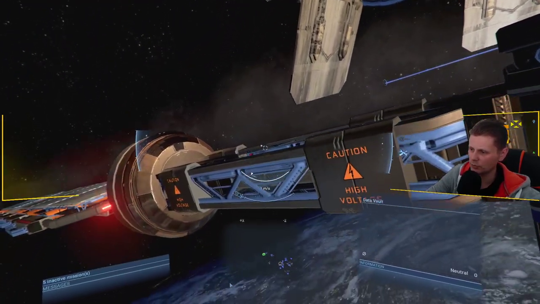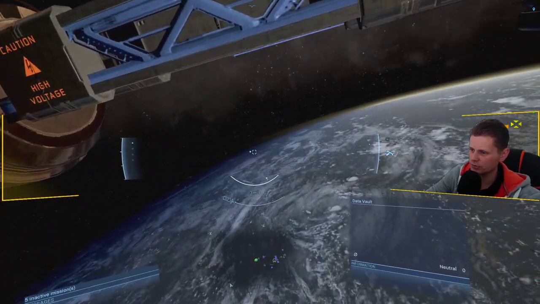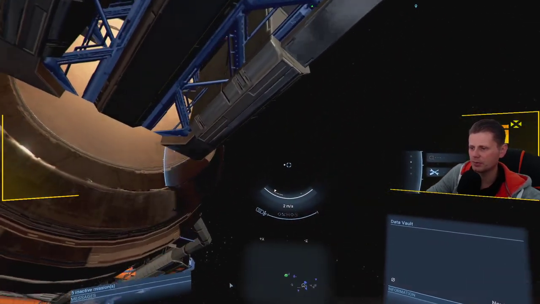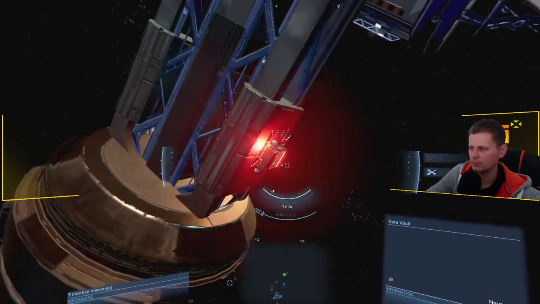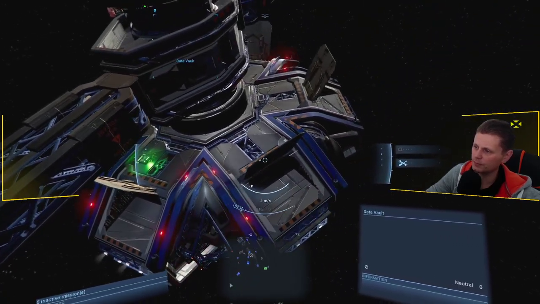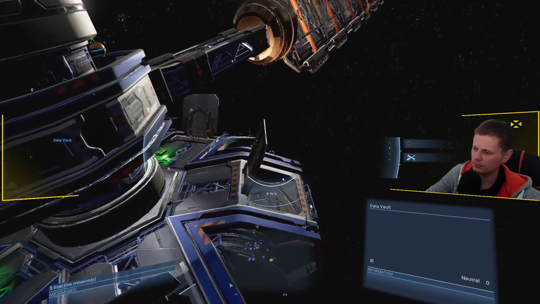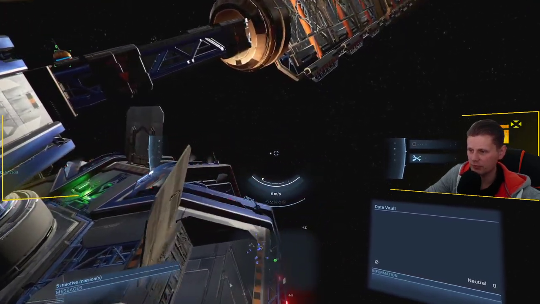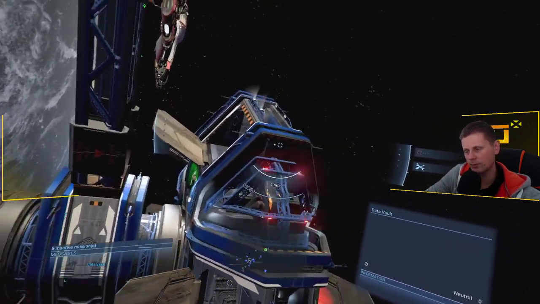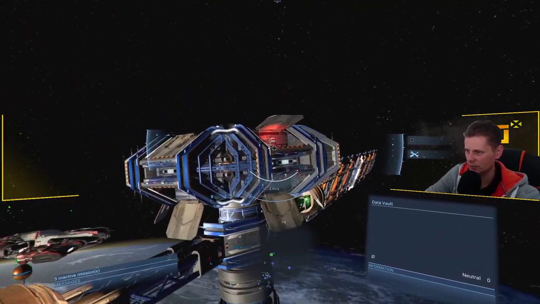Three. And there's one on the other side of this. Caution, high voltage. Oh shit. And then the other one is up. And those are all green. So far I've never found a switch in these down areas. Now you can also, let's see, there's the red. Yeah, there we go.